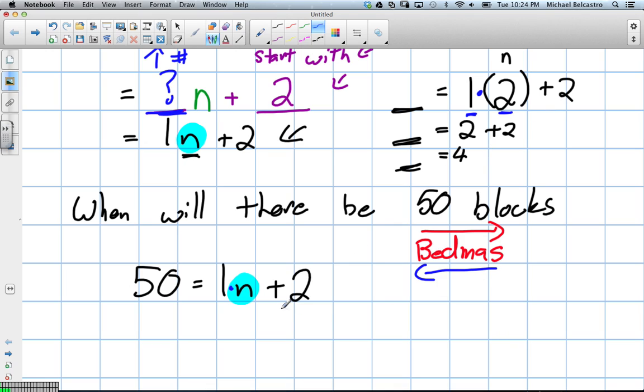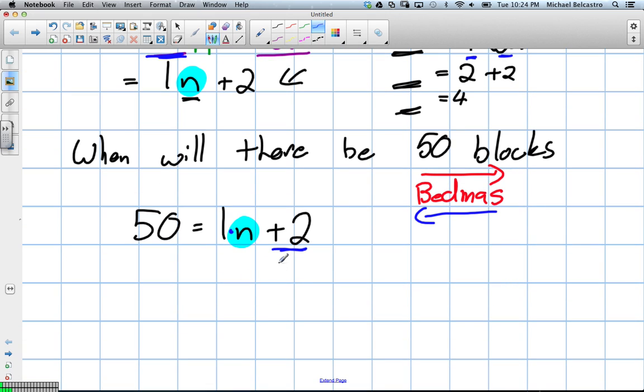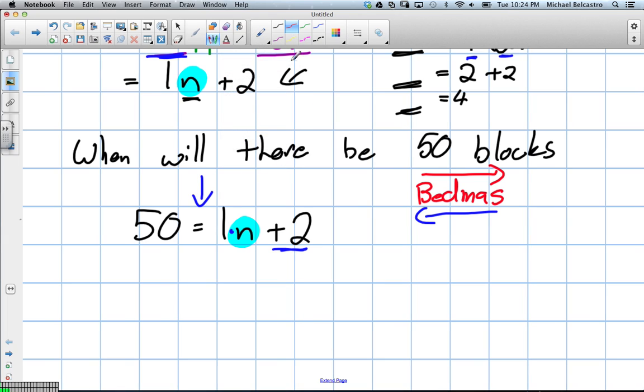In this case, we deal with the addition first. And when we're isolating, we're moving the addition part to the other side. When I move it to the other side, do you know what that process is? What do you guys do? Balancing an equation? You've never done anything like that? Okay. So what we do here is we have to balance an equation. So this equal sign, think of it like the middle. And whatever I do to the right side, I have to do to the left side.